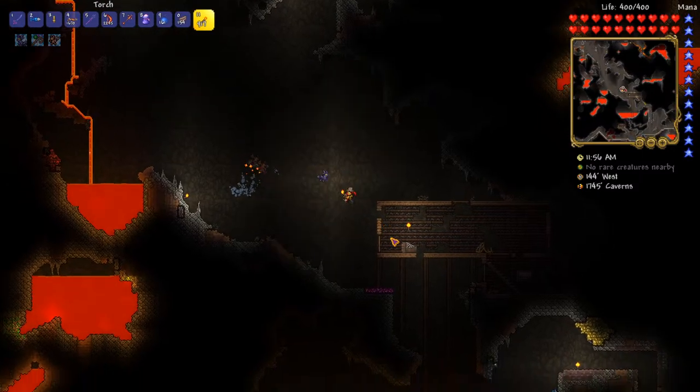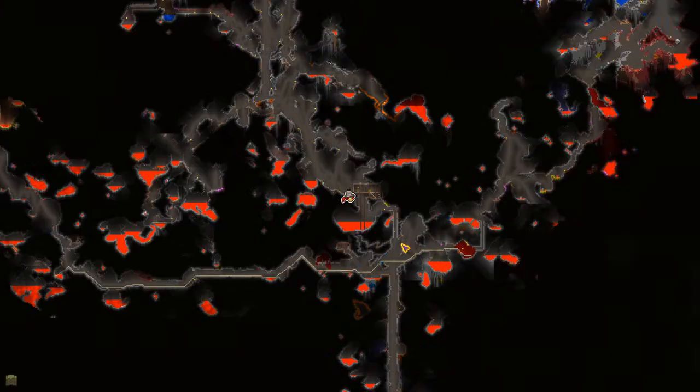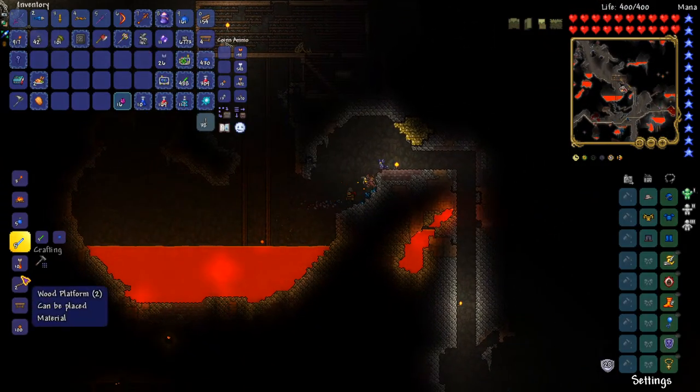Oh, there's Adamantite right there. That's good to know. I'll remember that for later. This is a little line of Orichalcum right here. Very cool. Alright, I'm going to take the minecart track down here.